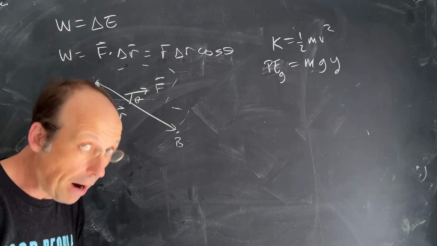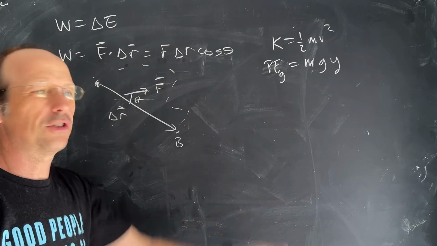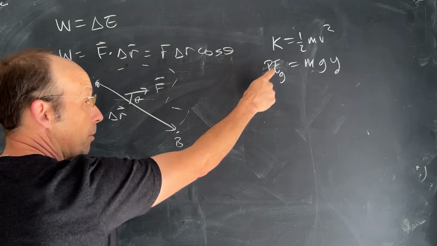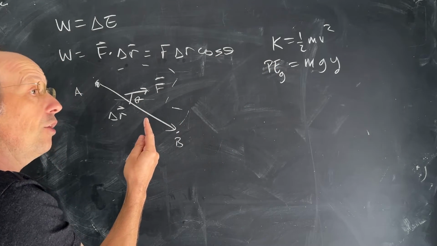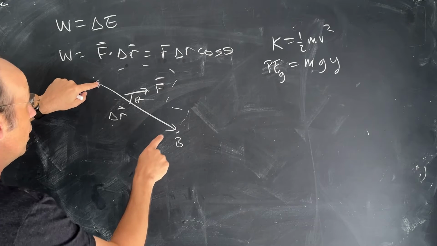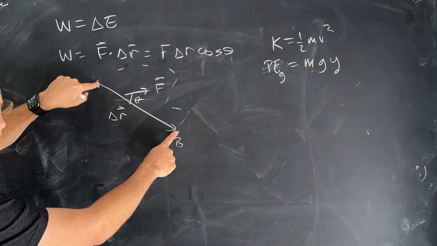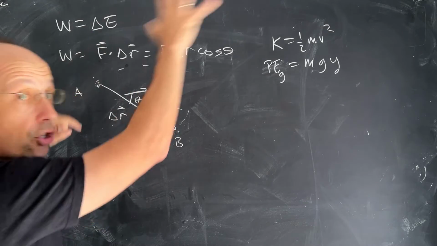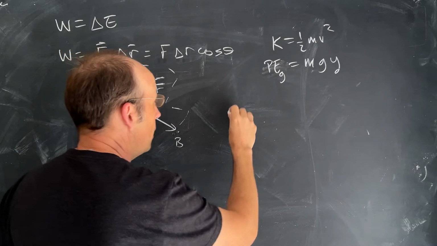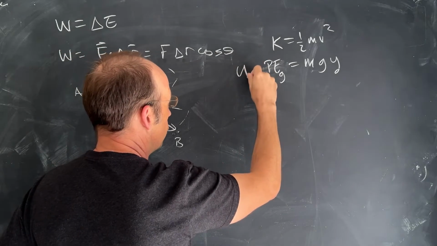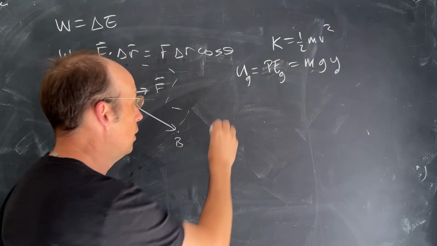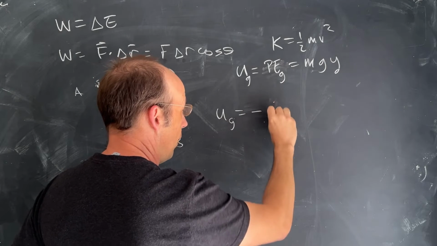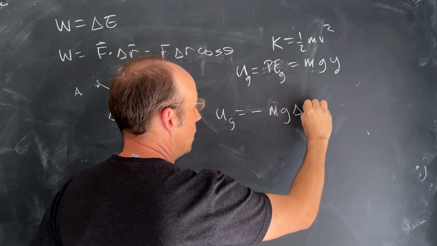So that's why I'm reminding you about that. Let's just flash back really quickly to gravitational potential energy because it is important. This comes about because you can say that if gravity does work going from here to there, and it does not depend on the path I choose, it only depends on the endpoints, I can turn it into a potential energy. So really, the potential energy, I like to call this U_G. A lot of places call it U. So the gravitational potential energy is actually negative the work done by gravity, mg delta y.